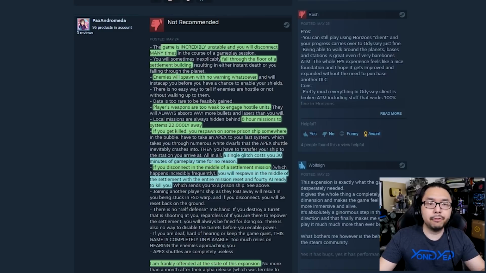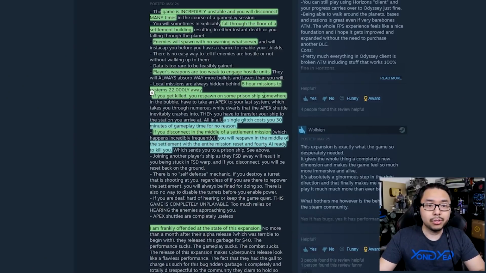There are bugs like falling through the floor of a settlement building that basically kills you right there and then, enemies spawning with no warning whatsoever, players' weapons being too weak to engage hostile units. Enemies are unfortunately bullet sponges, which is what makes the weapon switching and the rock, paper, scissor, rocket launcher formula that much more of a pain in the ass to deal with. 8-hour missions to systems 22,000 light years away. For the amount of distance that they want you to travel and the amount of time that it takes to sink into this stuff for very little substance in terms of activities and objectives, the rewards you get just aren't worth the amount of time you'd spend on this stuff.